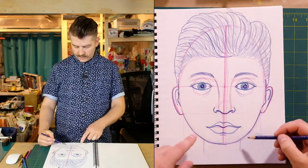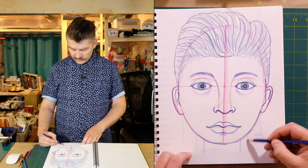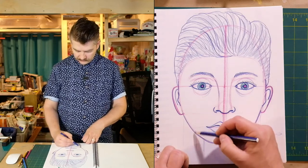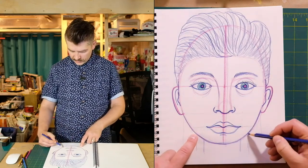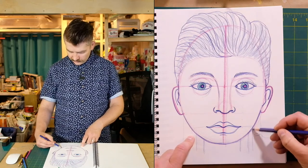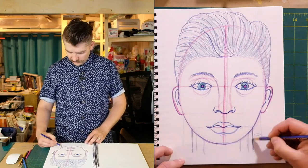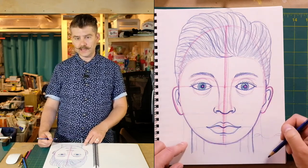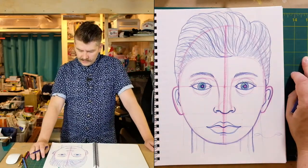So if we're drawing your regular female, it's going to be maybe right around here. Often I think about taking a line from where the lips are, somewhere in this direction. So a really thin woman would be a little bit shorter than that. And then your regular woman or male figure, a thin male, would be right around here. But this would also be where you look at the person you're drawing and try to find where those lines are going to go. That makes sense?